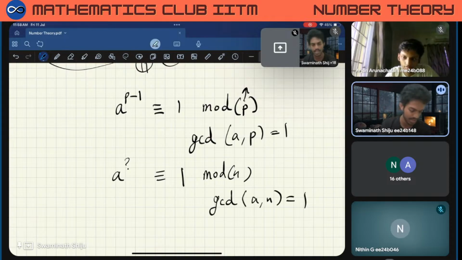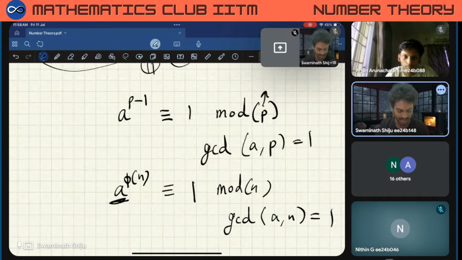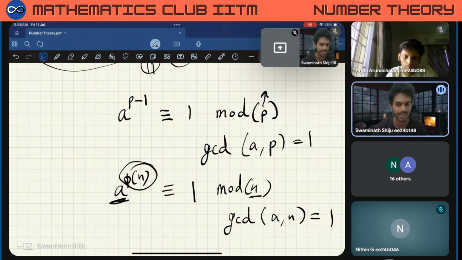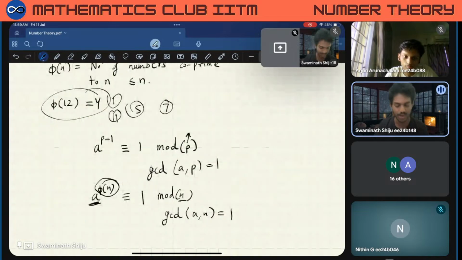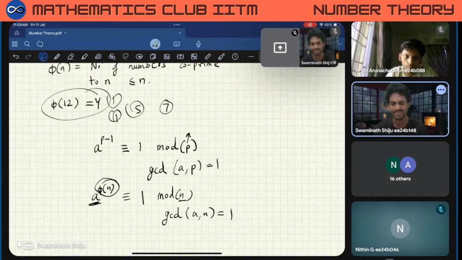Euler proved this and he showed something that I feel is kind of remarkable. Phi of n comes in the exponent. Think about it for once. You're raising a number to the number of coprimes less than another number and it gives you remainder 1. I think that's kind of remarkable. I'm not going to prove it here. It's maybe a one-to-two page proof. I will provide an intuition for this though.